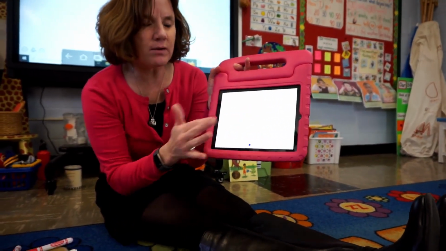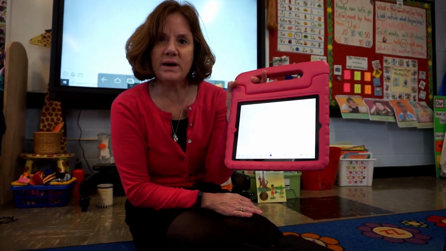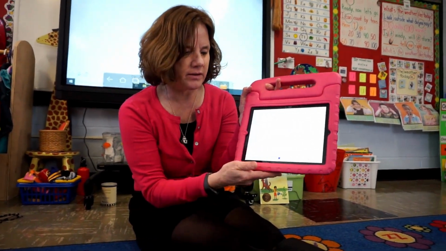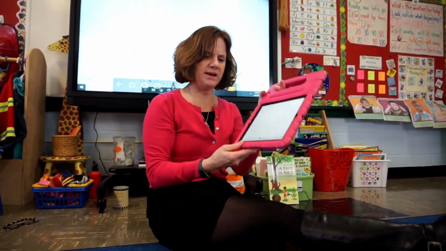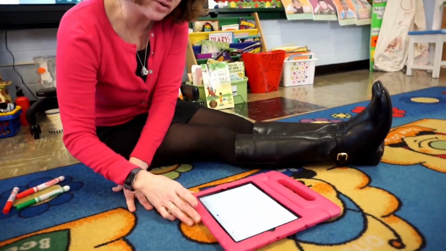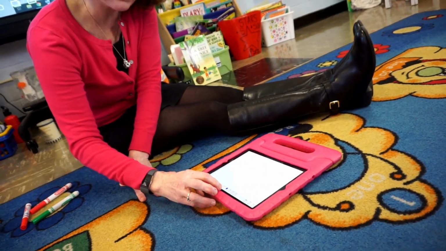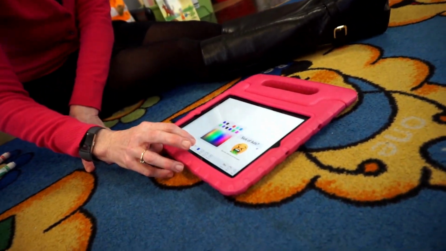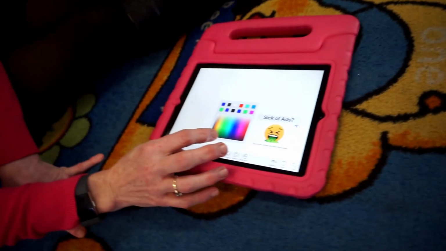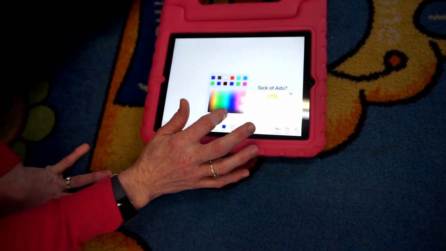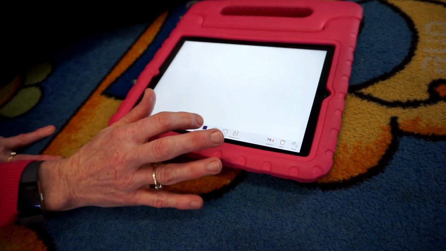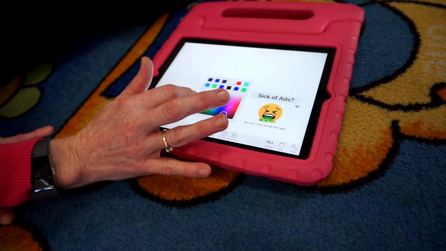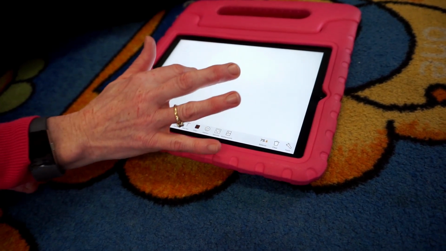You can make words and you can do things right on your iPad with your finger. So maybe I'll draw a tree on the iPad first, because you might not think I can make a tree, but I'll show you how easy it is. So using this button here, it says color. I'm going to pick a color. Ooh, I want brown, but I don't know where brown is. Oh no. No! I need a brown for a tree trunk.